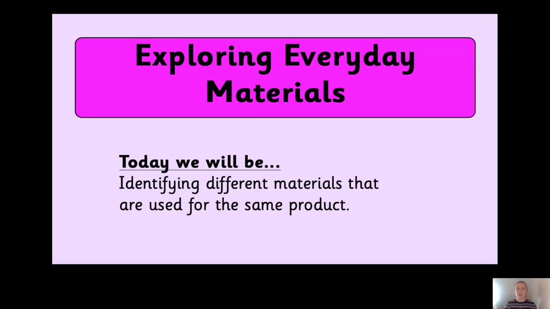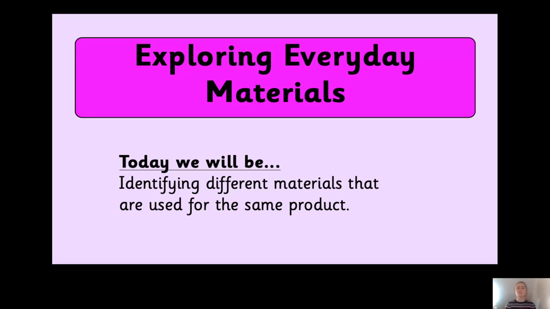Now, can you remember what a property of a material is? Yes, it's a way we can describe it, can't we? So once again, can you shout as many properties as you can think of to the screen so I can hear them? Wow, once again, you've remembered lots of properties as well. So we've got hard, soft, flexible, rigid, waterproof, absorbent. We've got rough, smooth. Okay, lots of different properties that a material could have.